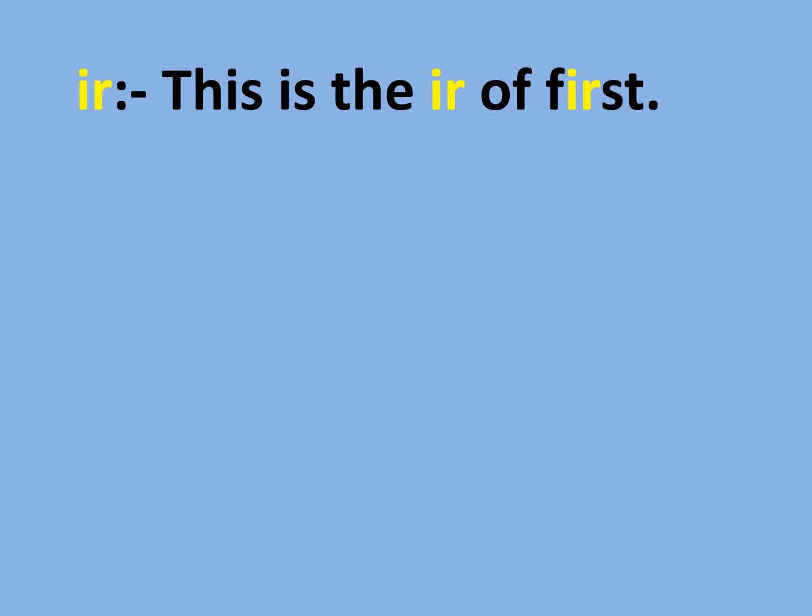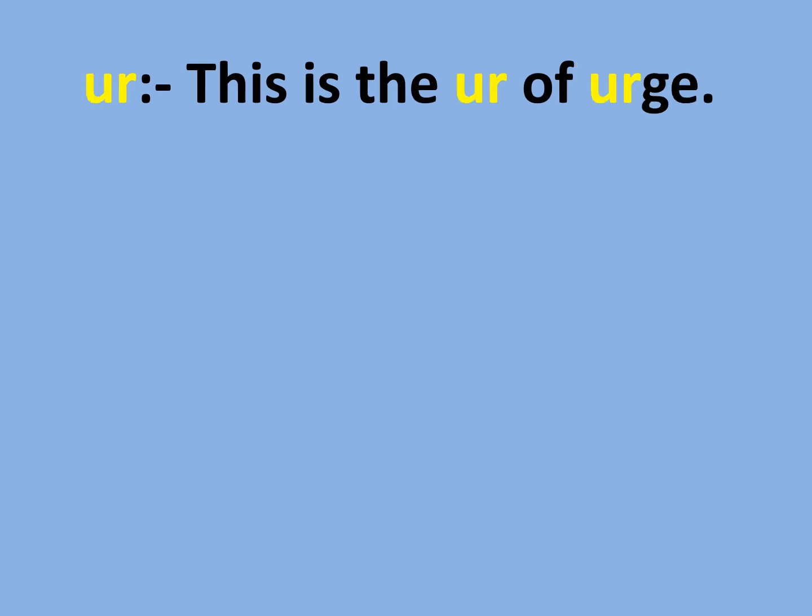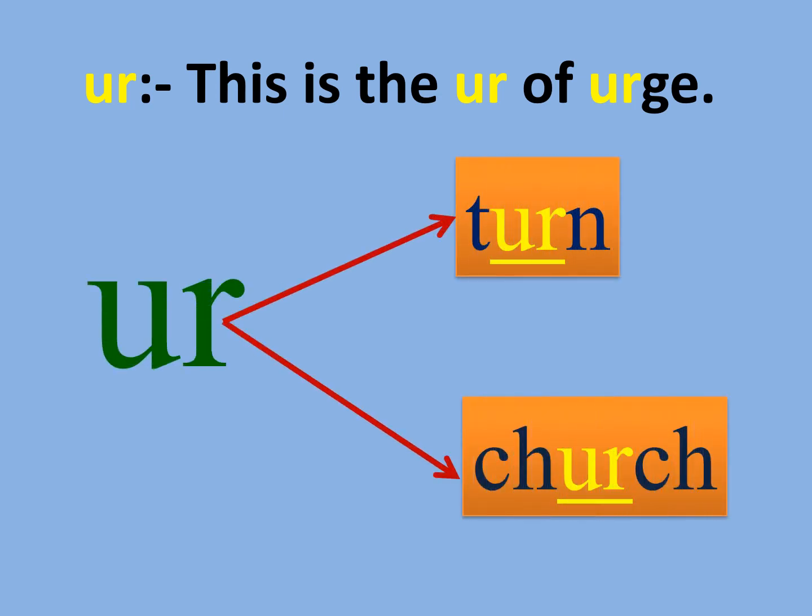The next sound is again... If I want to refer to it, I would refer to it as... this is the... of first. And the words are as in sir or as in girl. The next sound is again the same sound. However, if I want to refer to it, I would refer to it as the... of urge. And the words are as in turn or as in church.